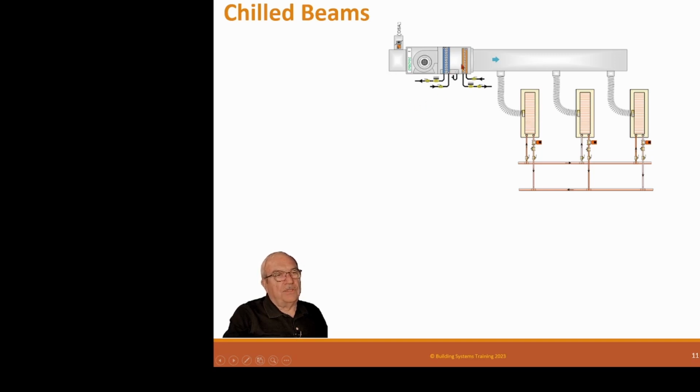So this unit is a fan coil unit. It can be a VAV box, but in a constant volume system, it would be a fan coil unit with a cooling coil and a heating coil downstream, because this must do dehumidification. So that's a condition there.